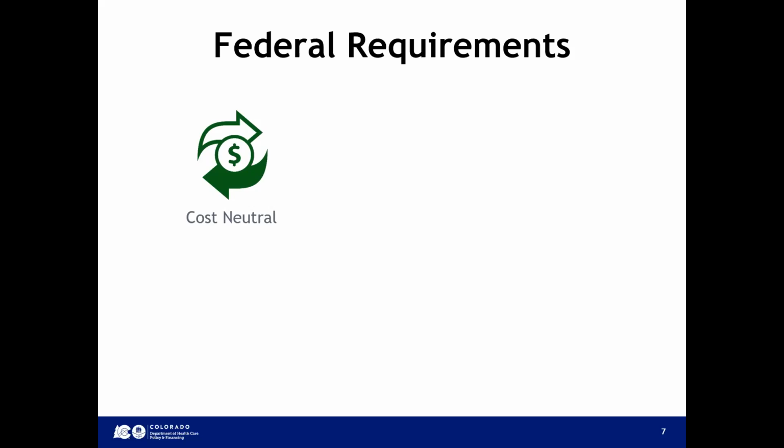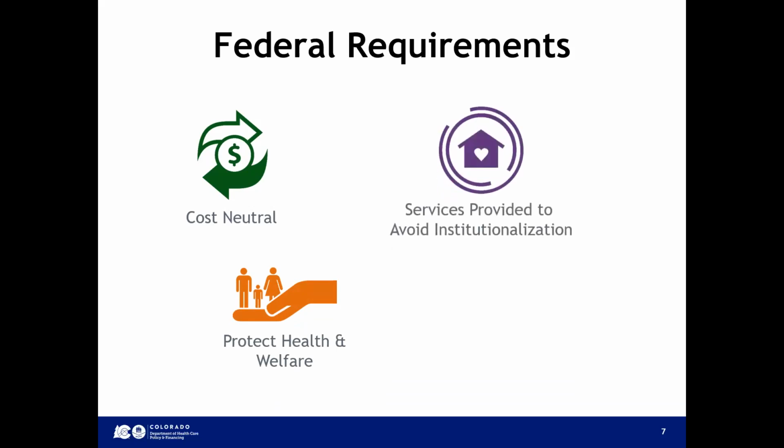But our goal, and it has evolved into this, is to make sure that people who are in nursing homes can get out of nursing homes as quickly as possible. The next thing when we're thinking about our agreement with the federal government is that we also have the obligation to make sure that people who are in the waivers have certain protections and that their welfare is part of the whole thing, that we're not just going to leave them out on the street and make them fend for themselves, as it were.